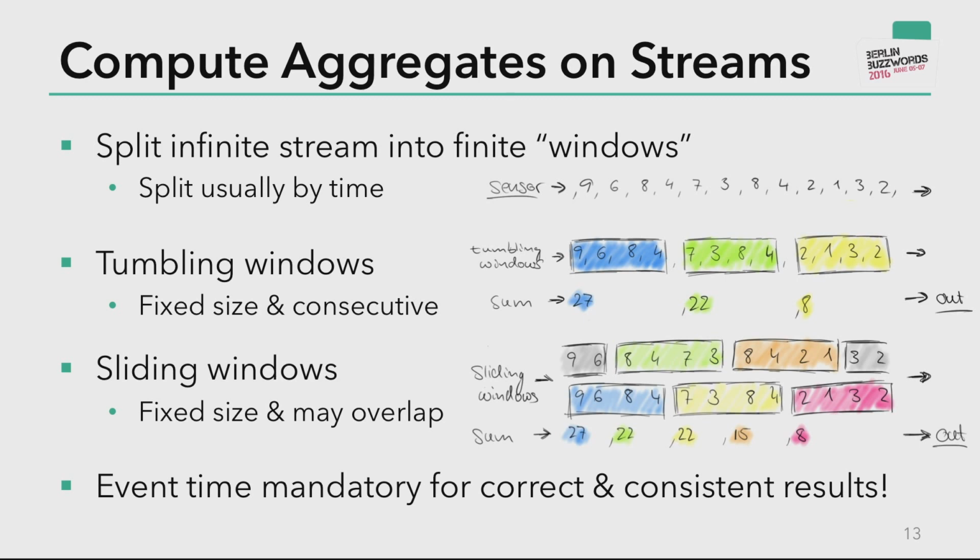The most common ones are the tumbling window, which has a fixed size, and tumbling windows do not overlap. So you say, for instance, I want to count how many orders arrived in each hour. Then you start at 11 o'clock. The window collects the data from 11 o'clock to 12 o'clock, or to 11:59. And then once you're at 11:59, you say, okay, this window is closed, I can do my aggregation and emit the result. So this is the tumbling window case.